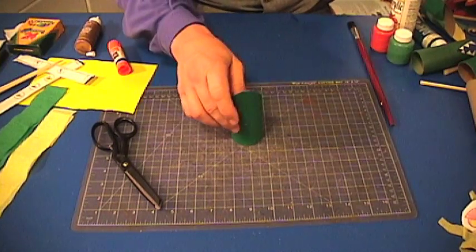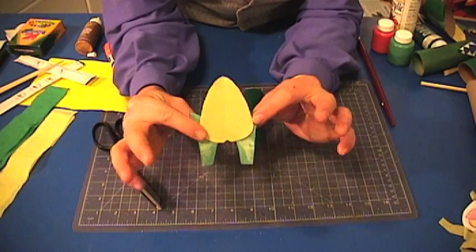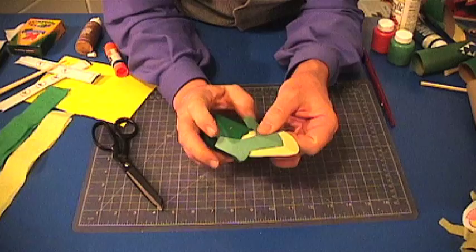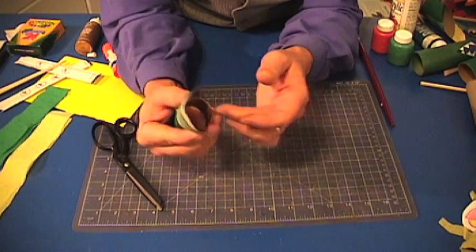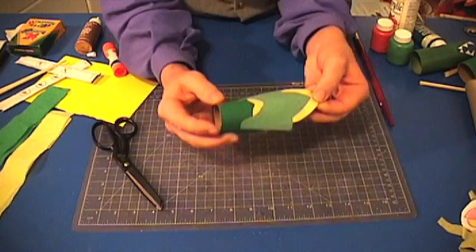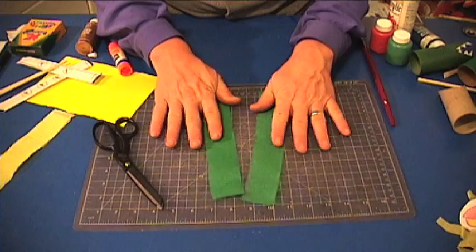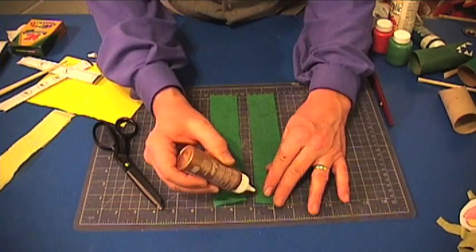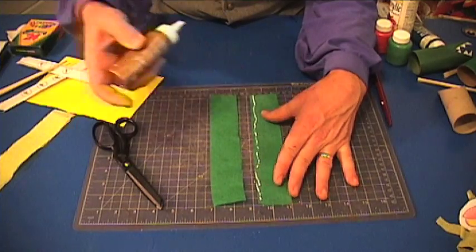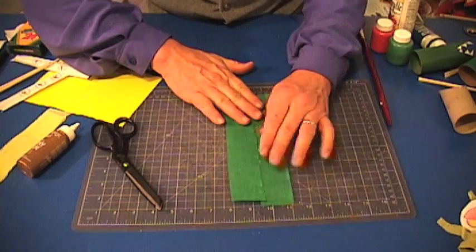For the tail, I take some construction paper, cut some shapes, glue them together, and then I can glue them onto the tail like this, so that when that's glued in place, it looks something like this. To make the body, I'll take my strips of crepe paper and I'll use a little glue, run it down like that, and I'll glue it together like this. Make sure those edges meet.